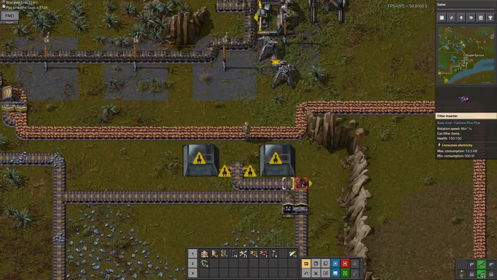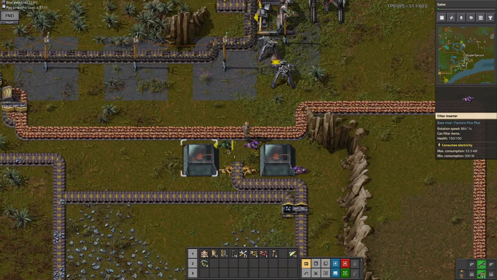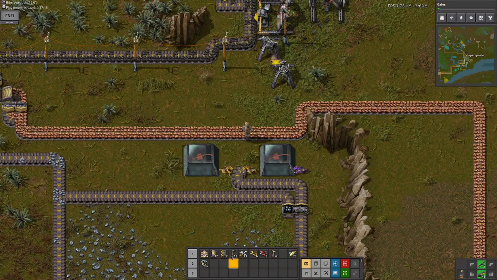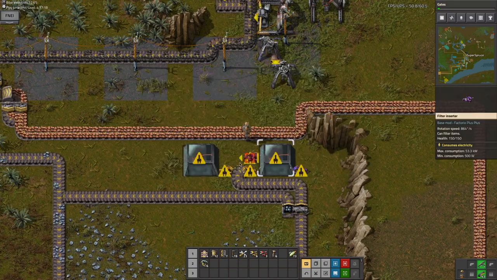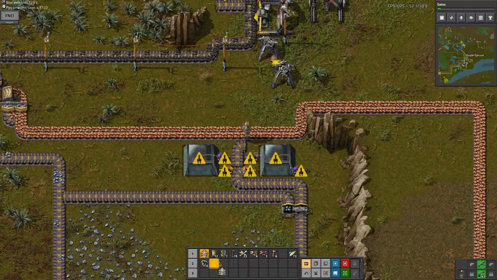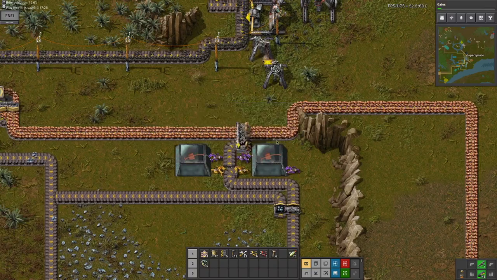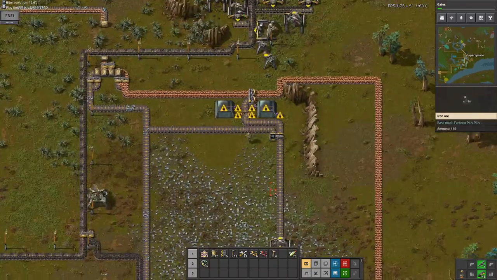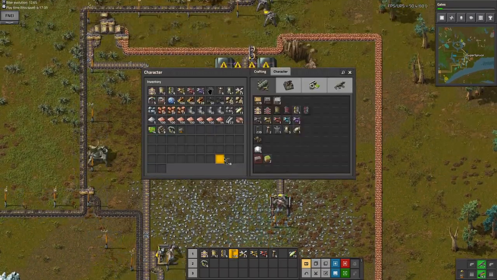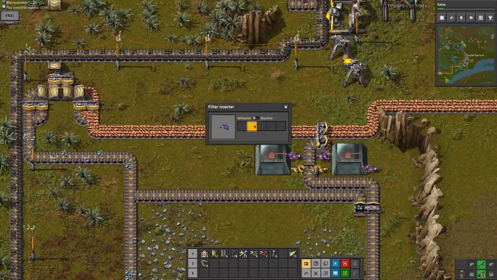So now I have the filter inserters. What I can do is, this is going to be a little weird. I can rotate this so I can put a belt here. And then I can use a splitter like this. And then put input priority right. So, see, this is going to... I probably should just bring electric poles over, just to see what I'm talking about. Here, this will be copper only.